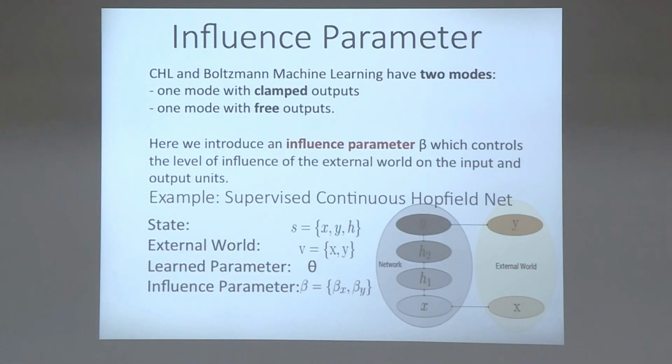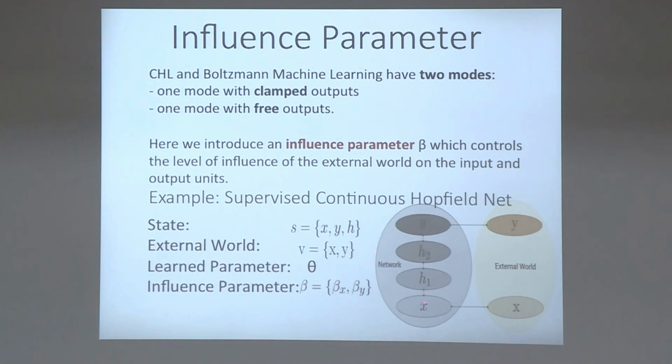Okay, so to try to be a bit more formal, we're going to have some kind of architecture. It doesn't have to be layered, actually, but the simple case we study probably is layered. So we have some inputs x and some outputs y and some hidden layers. And there are also some values of x and y in the external world. So here we're not always going to clamp values like we do for the Boltzmann machines on the neurons. And so we make a distinction between the internal values for those input variables and the actual value from the outside. Same thing for the y.